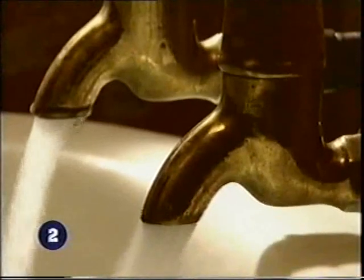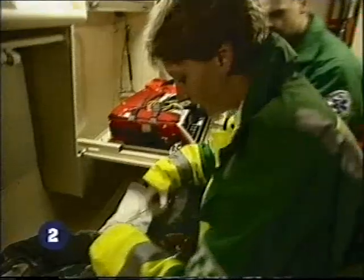Water is the most useful first aid treatment around the home. With over 22,000 household burns every year, it's the fastest way to limit damage to the skin. Remove clothes unless they're melted on, and bathe the burns in cold running water for 5 to 10 minutes. Any longer may cause hypothermia, so don't overdo it.